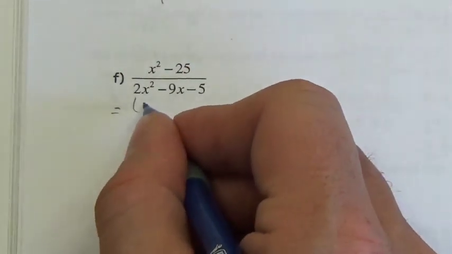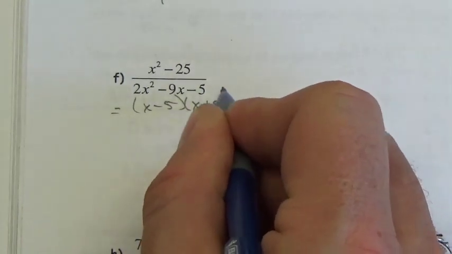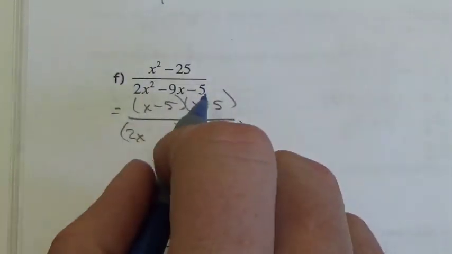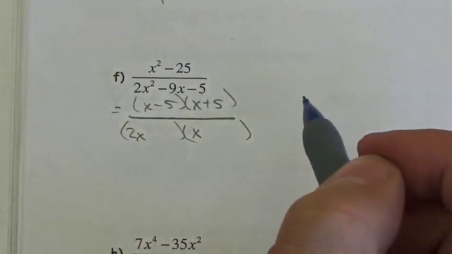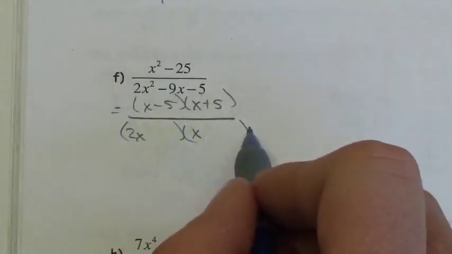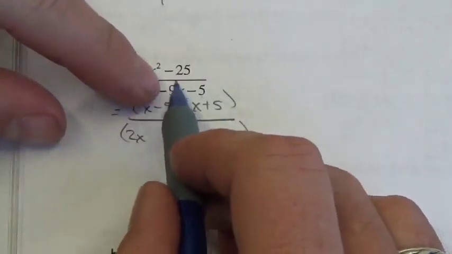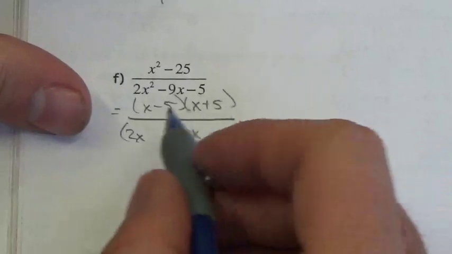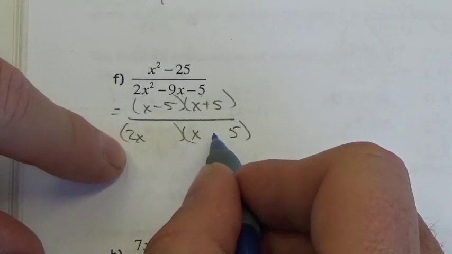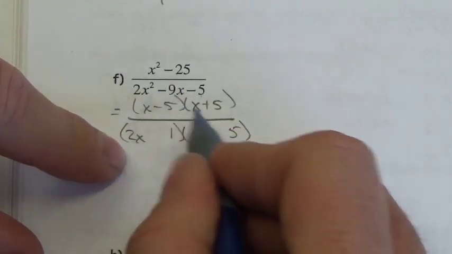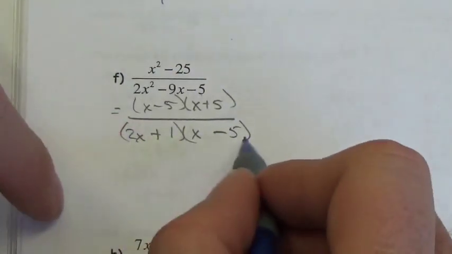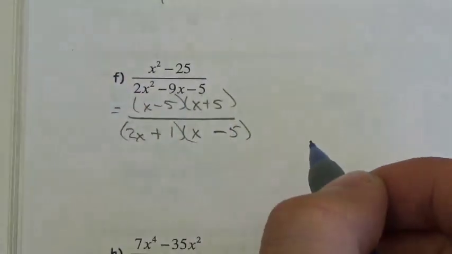Okay, difference of squares in the numerator, x minus 5, x plus 5. And then here, 2x. And then factors of 5 that are going to add up to 9 when I use that 2 there. Well, 5 is either going to be 1 and 5 or 5 and 1. But that 9 there really indicates that I've got to get close to that 9, so I'm going to put the 5 here. So 2 times 5 is going to give me 10, and I want that to be the larger because it's negative. So I want the larger product to be the negative one, the smaller one to be the positive one. So 2x times negative 5 is negative 10x plus 1x. There's my negative 9.